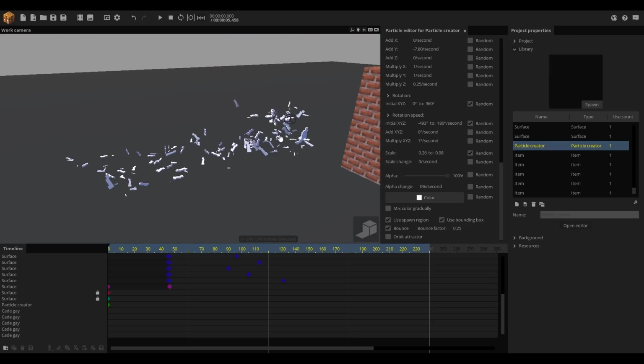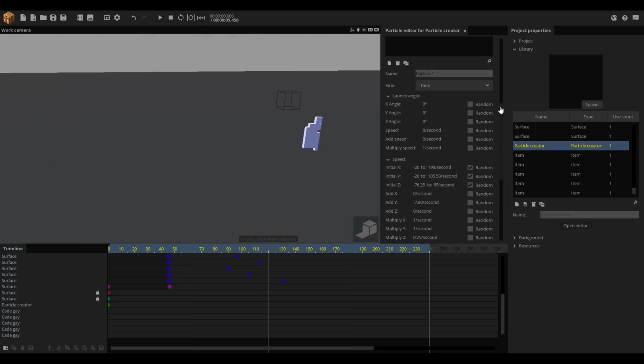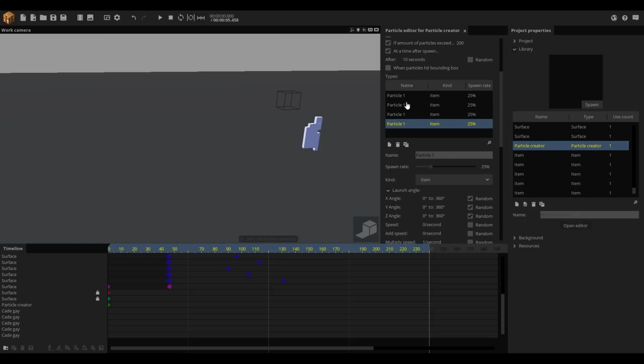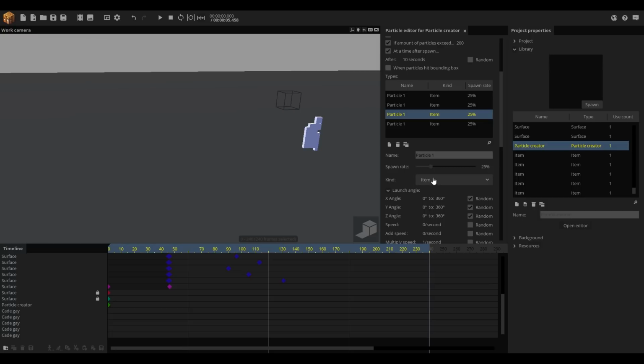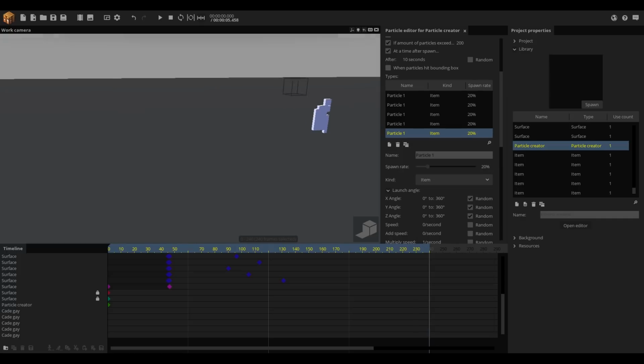Now we got our basic explosion here. Now, in order to add more variety, I'd duplicate this as many times as how many different pieces you got here. So I've got like 5, and then find them in here. That one's that one, this one's that one. This one will be that one, and one more time. And that one will be... sure.